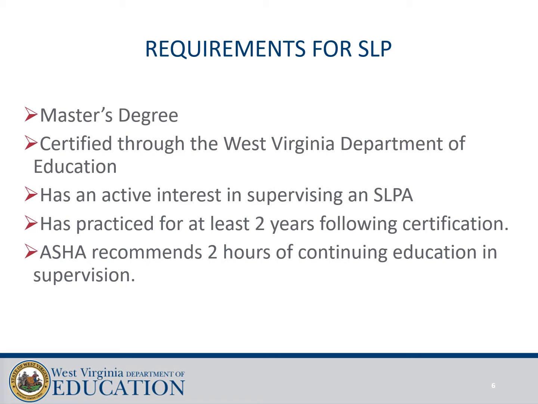In order to supervise an SLPA, the speech-language pathologist must have a master's degree, be certified through the West Virginia Department of Education, have an interest in supervising an SLPA, having practiced for at least 2 years following certification, and it's recommended that you have at least 2 hours of continuing education in supervision.